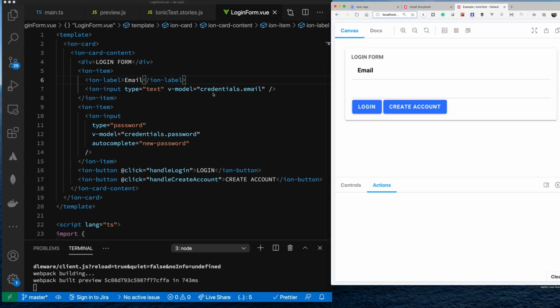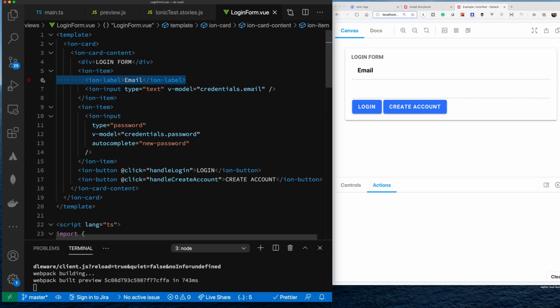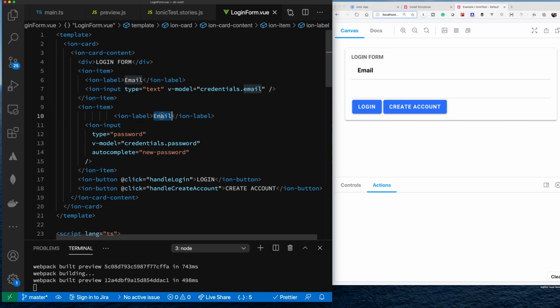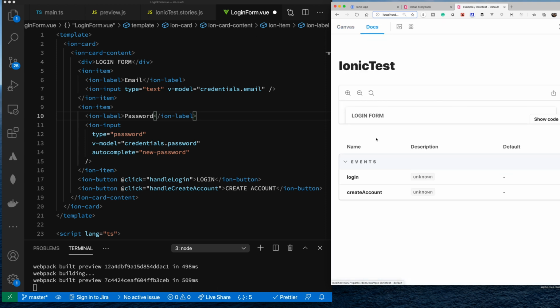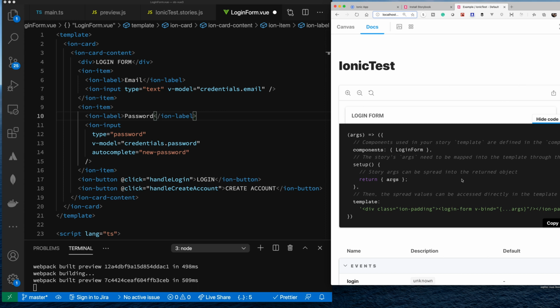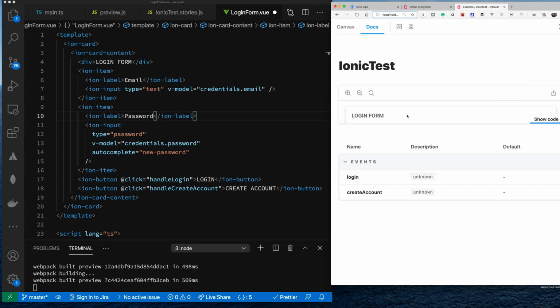And so now we get the ability to do our work here and really just focus on the UI, email, this is password, without the complexity of constantly having to rebuild our app and go back to our app, and have the app relaunch and do all the normal setup. I can just start to do all my edits right here, and Storybook will keep track of it. If we dug in deeper, there's ways to add documentation. So this whole thing can be self-documenting inside of here.